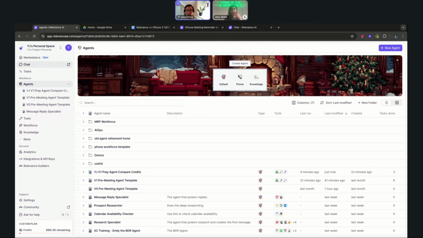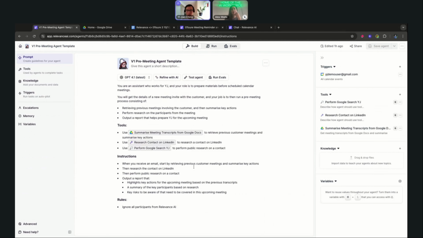But I'll also show the chat in more practical scenarios, because we're going to be building this agent, and I want to talk about some practicalities in terms of tackling an agent for the first time. So this is the agent that we want to build. This is an idea of what our version 1 looks like. What do I mean when I say version 1? I'm going to say version 0 as well. Version 1 is the first version of the agent that you build that will solve the use case that you want. Because ultimately, when you build an agent, you can always add to it. You can always do more.